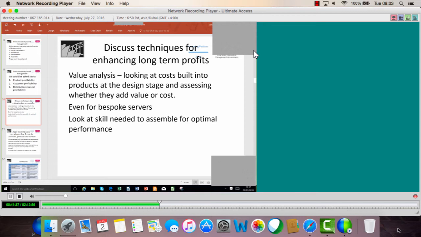then if we can take out unnecessary cost at the design stage, we will have a price advantage, well, cost advantage over our competitors. And that cost advantage we can use in one way or another. Either we charge slightly less than they do, because we can make the same amount of profit from a lower price because we've got a lower cost. Or we charge the same price as our competitors, but we simply make a higher profit. So whichever way we do it, we are at a distinct advantage.